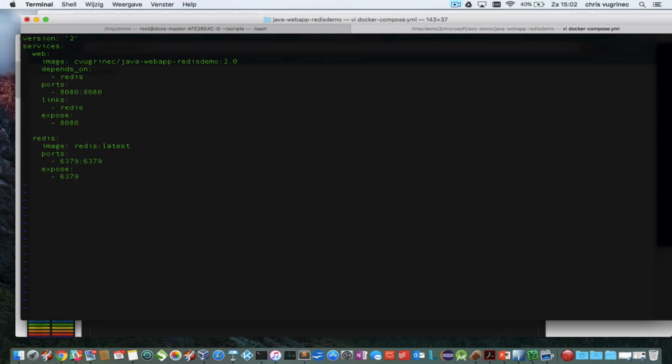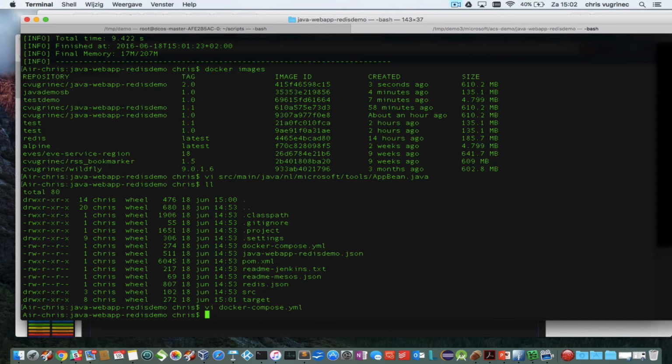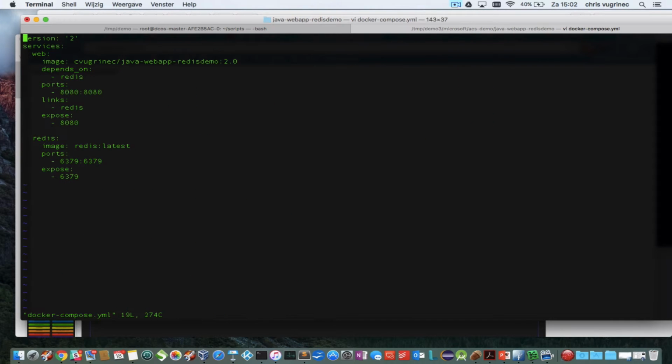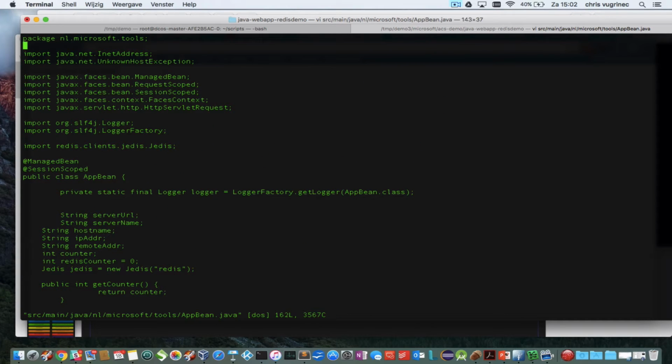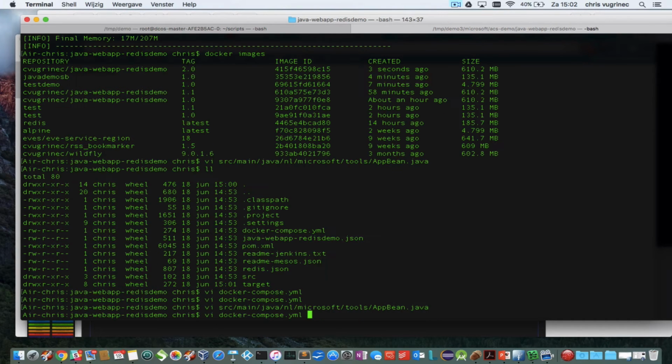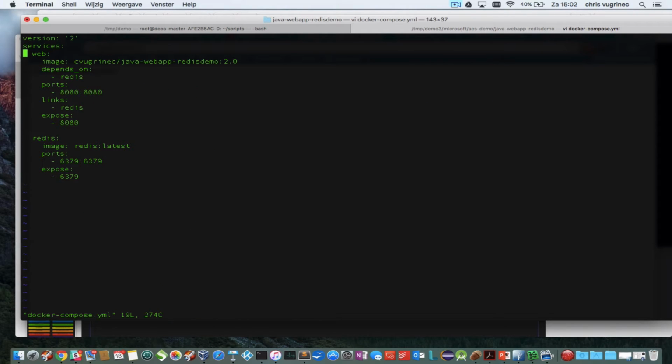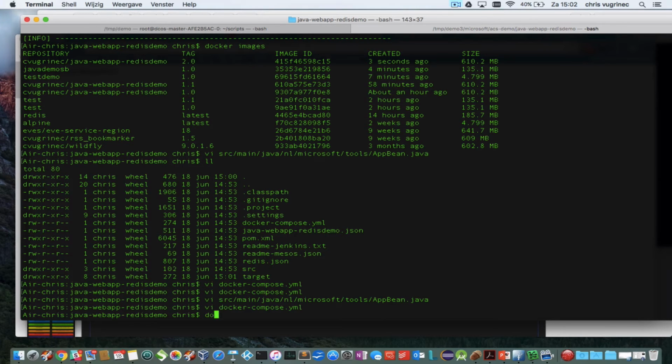So in this case what we would have here is one image I just created, in the Docker Compose file, and you see it's depending on Redis, and I'm running Redis on port 6379.